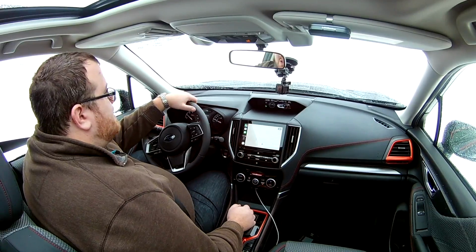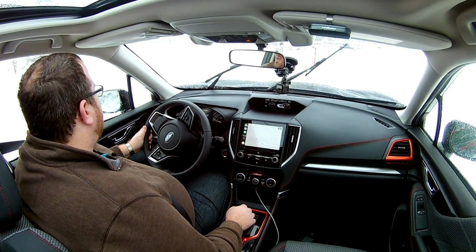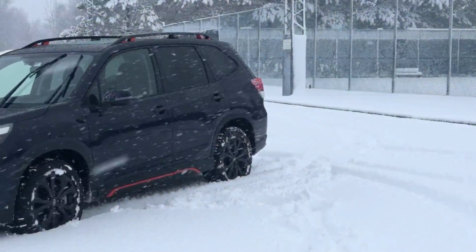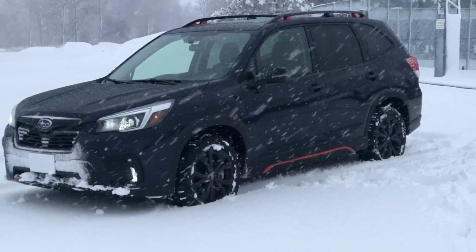That's pretty good. We did do a little bit of testing with the Subaru Impreza before. We just took it onto a dead-end road and tested it there, and it was fine. This vehicle also, I gave it a little bit too much gas there maybe, but all-wheel drive kept it in line. No issues whatsoever. That's the whole thing.